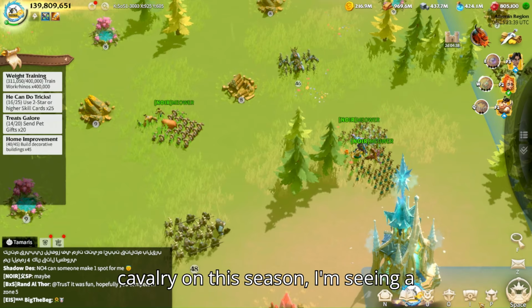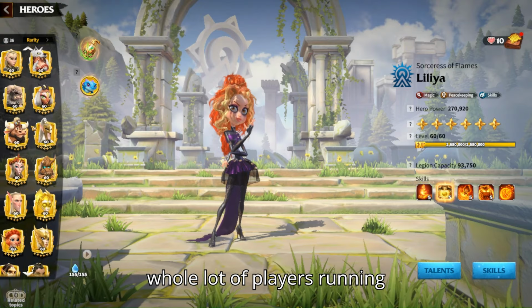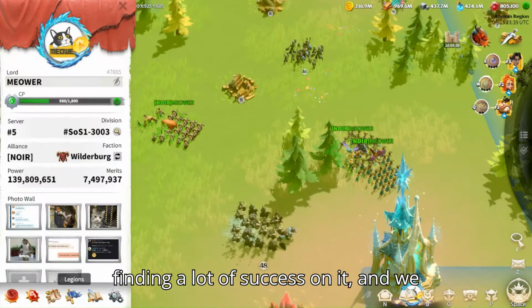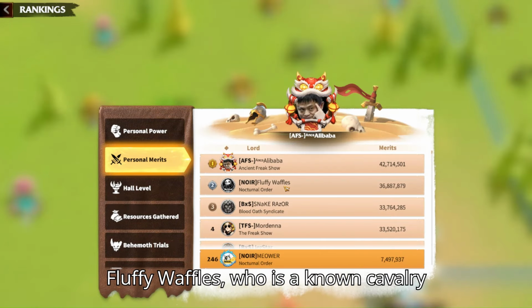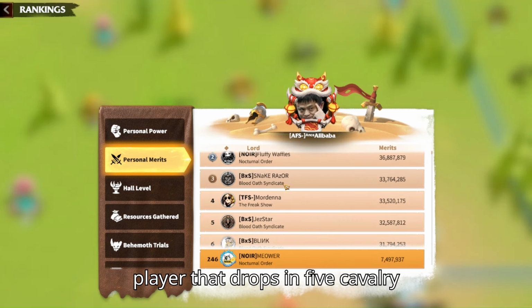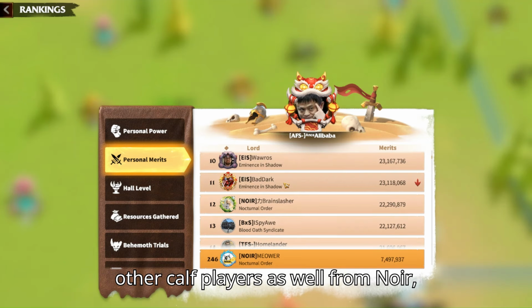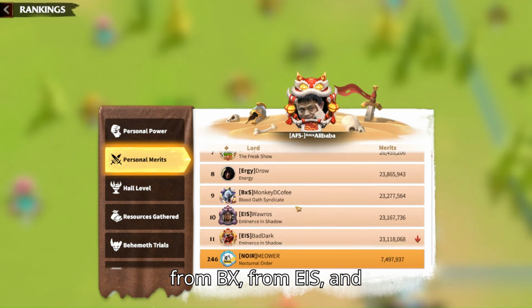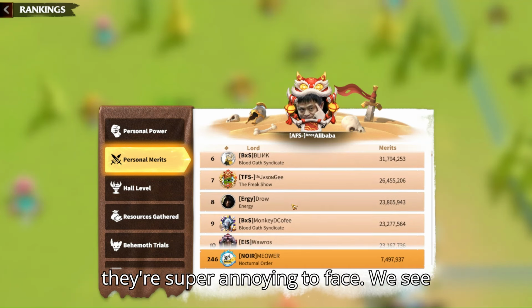Now for cavalry, this season I'm seeing a whole lot of players running multiple cav marches and finding a lot of success on it, and we can see it in the merits as well. We got Fluffy Waffles, who is a known cavalry player that drops in 5 cavalry marches at any given time. We see so many other cav players as well, from Noir, from BX, from EIS, and sometimes from BXS as well. I know they're super annoying to face.